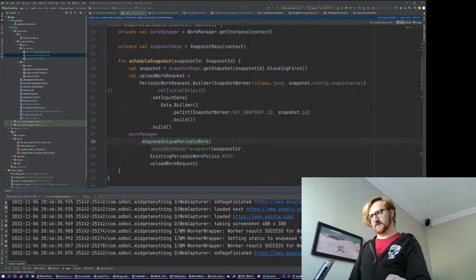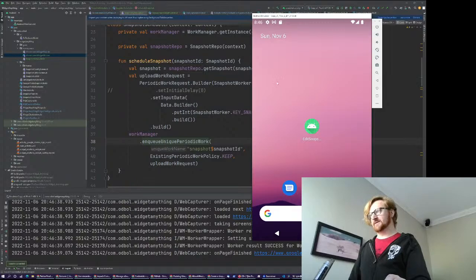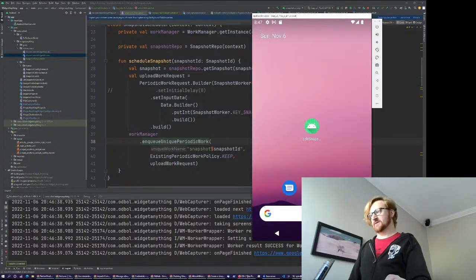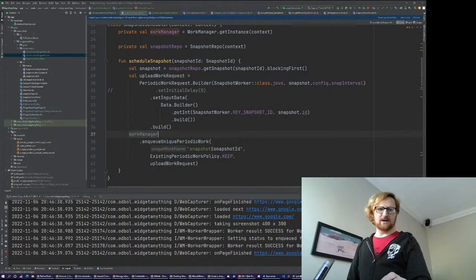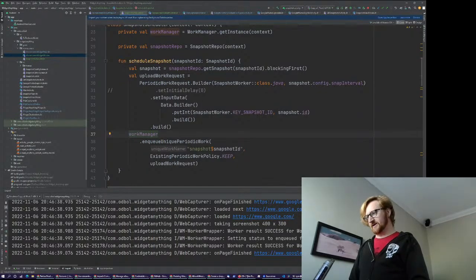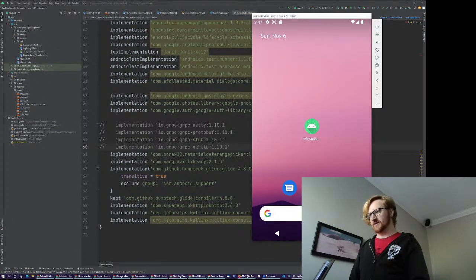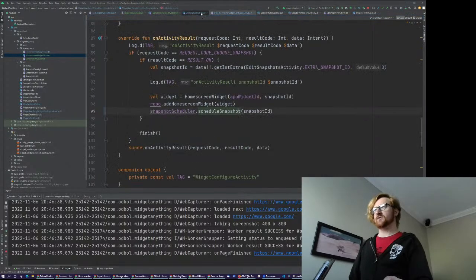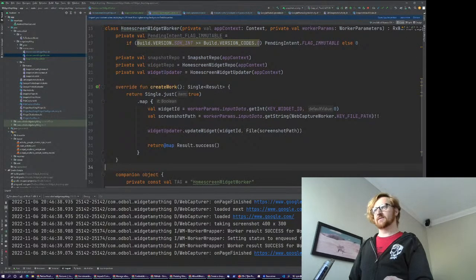Home screen widget worker is supposed to work as well, but it is not showing up. So I don't know what happened there. But I gotta go. So thanks for watching. We're pretty close here. I'm guessing this is gonna show up in 15 minutes or something. Or let's see, wait, what happened here?